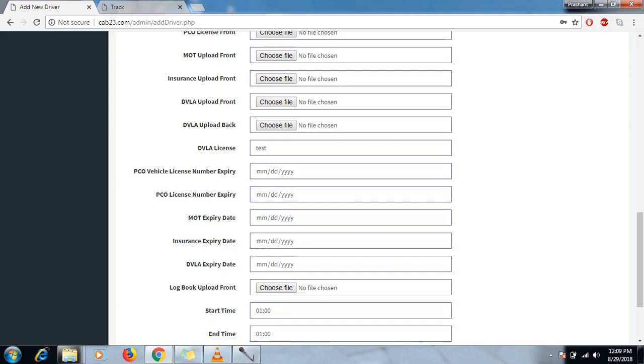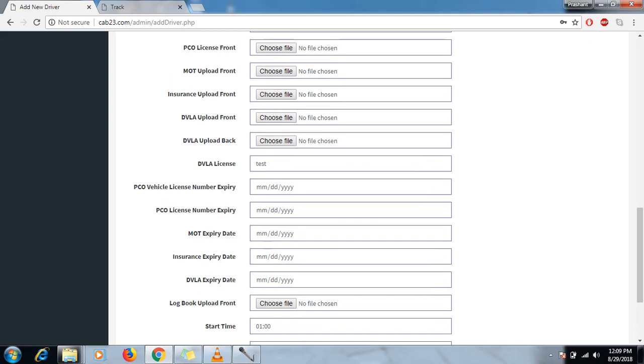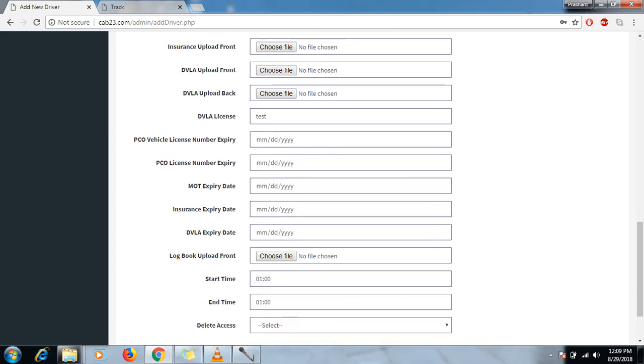Now the good thing about the software is, for example, if any of the legal documents of the driver expires, when the driver tries to log into the mobile app, he will not be allowed to do so, and hence we have given an option to enter the expiry date of the legal documents. So there are various legal documents here.